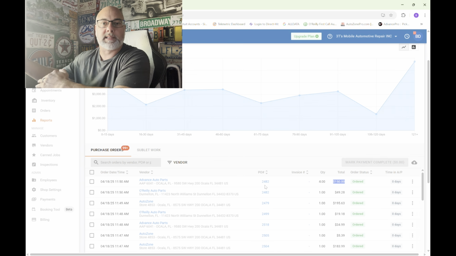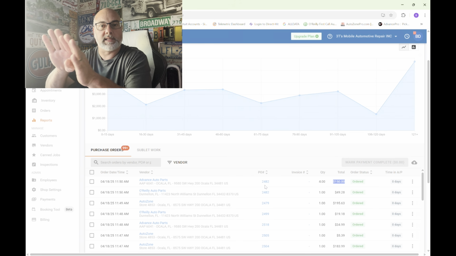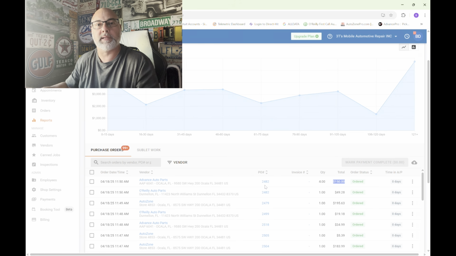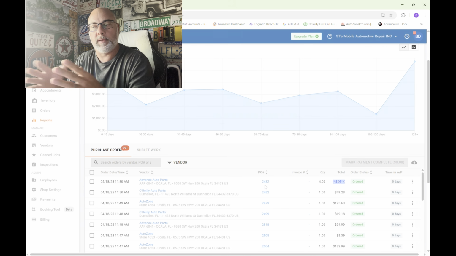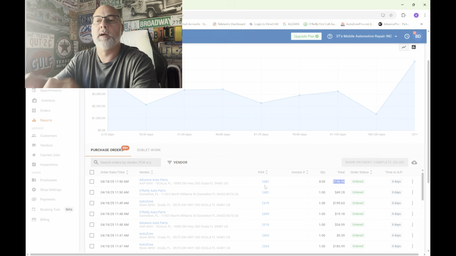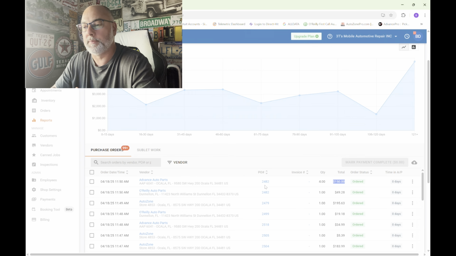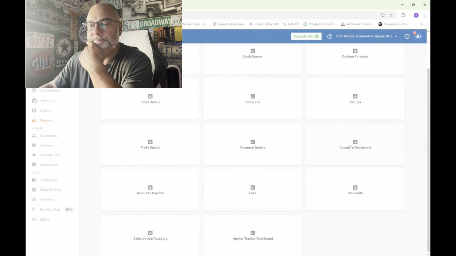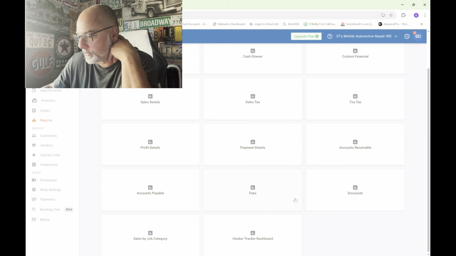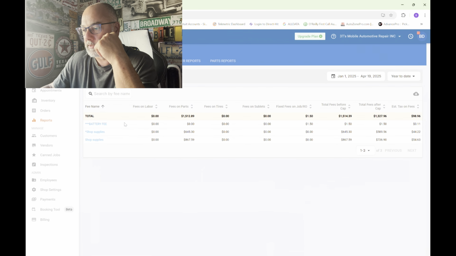But I categorize that into my inventory. So there, it takes it and moves it to other expenses so we can keep it all categorized. This, unfortunately, they don't have that option just yet. I'm sure they will in future, but as of right now, it does not. What was that? Accounts payable, so same thing.